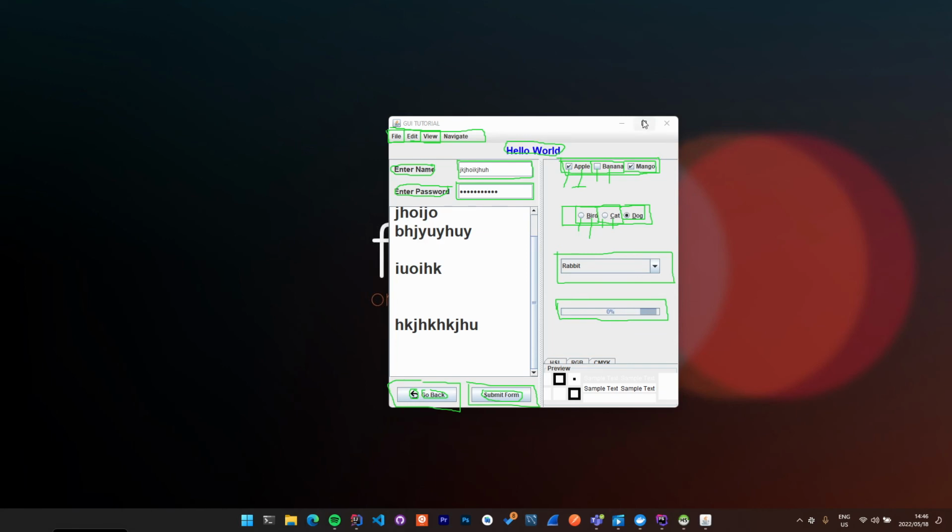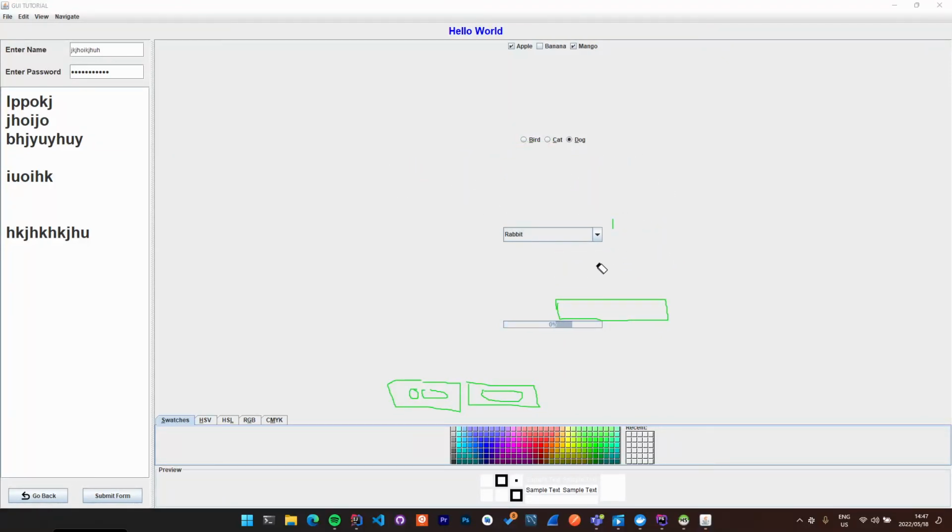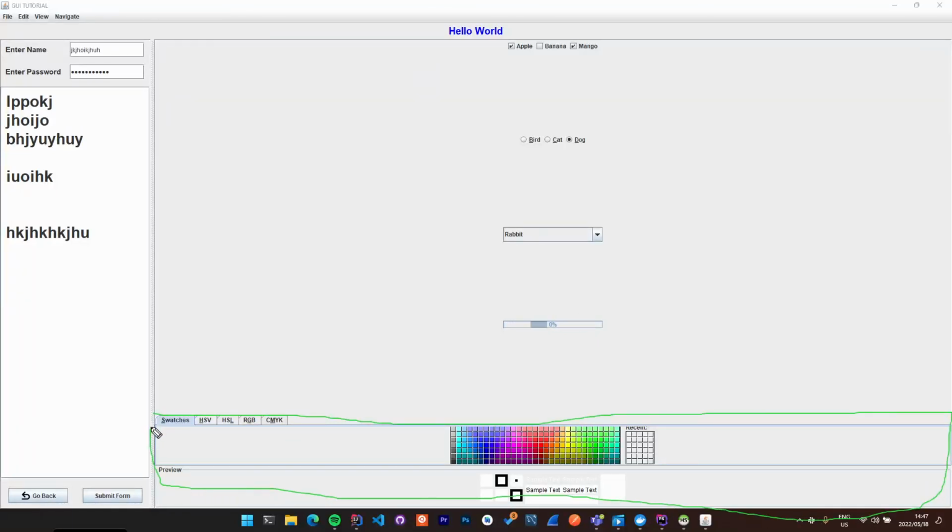Now let me expand this. I will show you one thing. I will erase all of this. Okay. Now the next component I want to show you is this one. This is called a JColorChooser. A JColorChooser is a component that helps you select a color and then apply it wherever you want to use it.